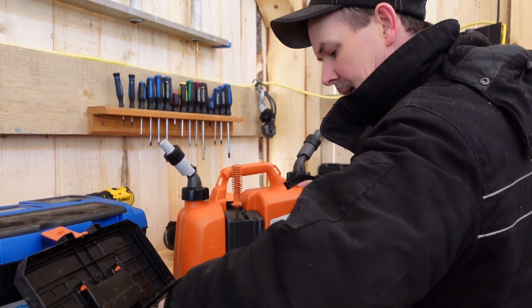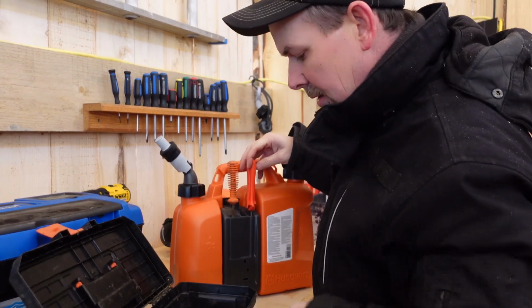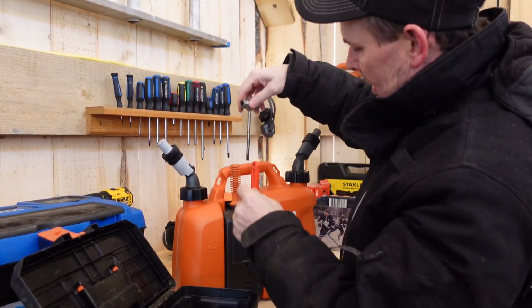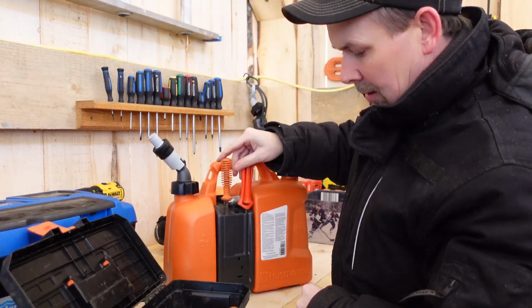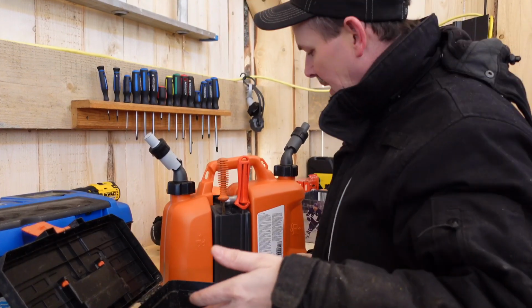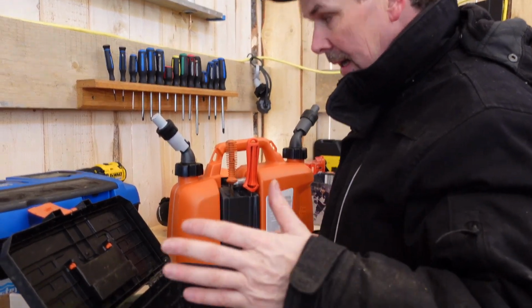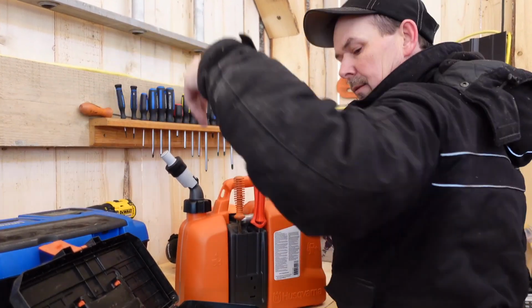And then I also see a spot for a round file. That's good. And then I would imagine that this spot back here would be for the bar wrench. Look at that. And then all I have here is some different files. So I don't need those right now. I'm gonna leave those here in the shop for future use.